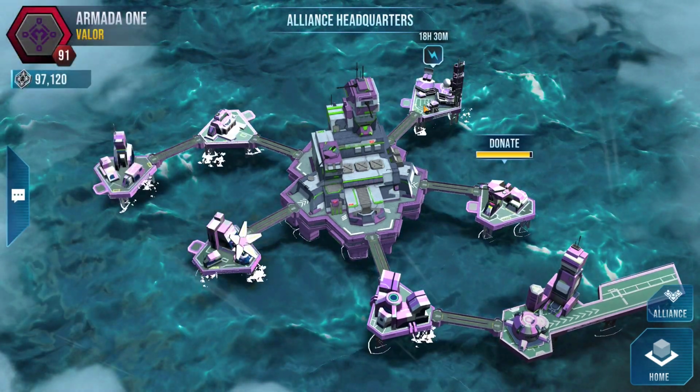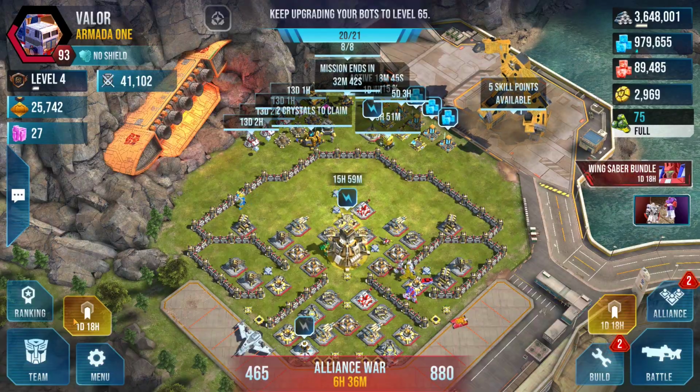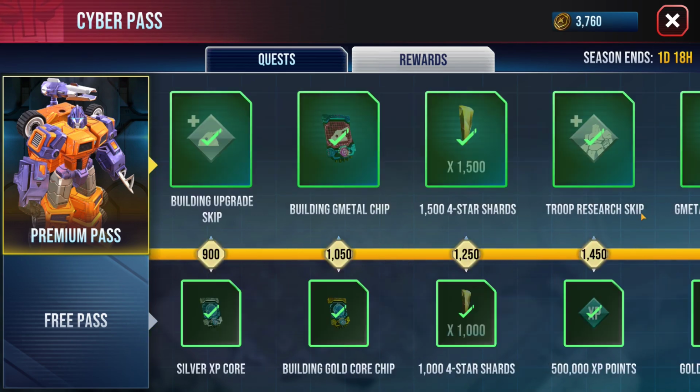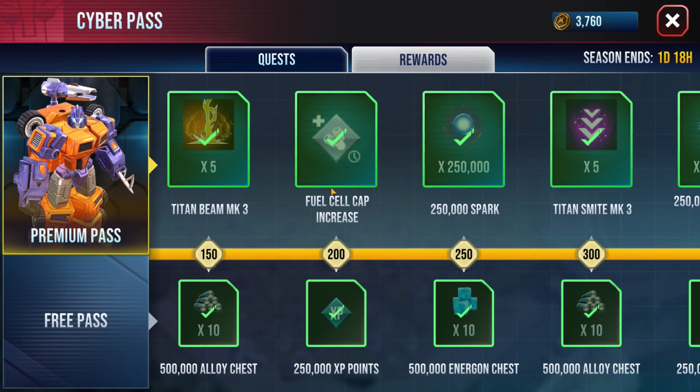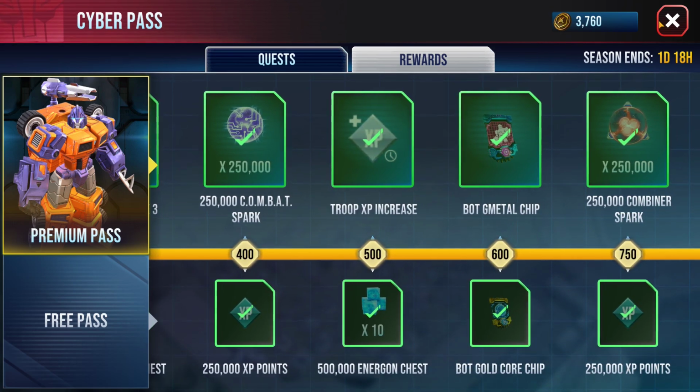So if you have maxed out Training Center from Alliance HQ, you get additional 20% XP, 25%, excuse me. Now, Cyber Pass, the premium version also gives additional 25% increase.